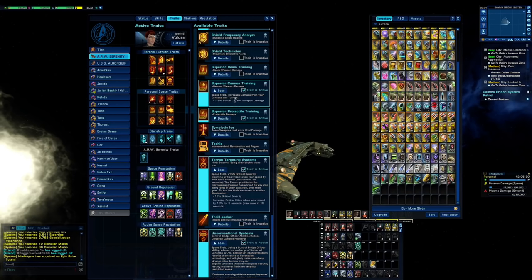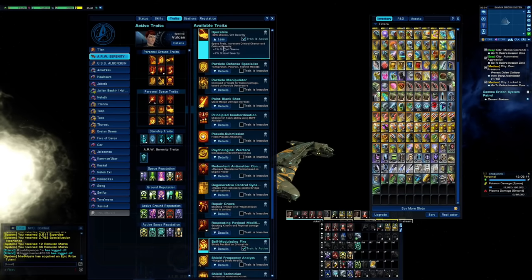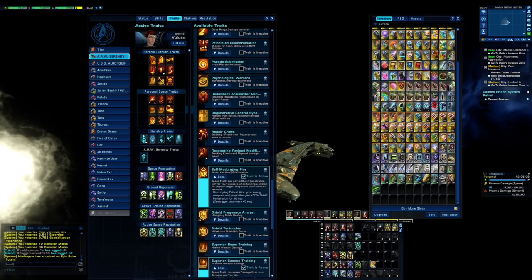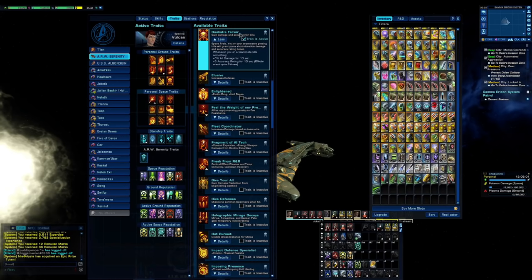Now, from K13, you can purchase Superior Cannon Training, which is 7.5 bonus cannon weapons. And I happen to have the projectile version of that also on the ship. Operative, which is crit chance and crit severity. Self-Modulating Fire. Innocuous. And Duelist Fervor, plus 5% all damage for 10 seconds, plus 5% for 10 seconds on accuracy.